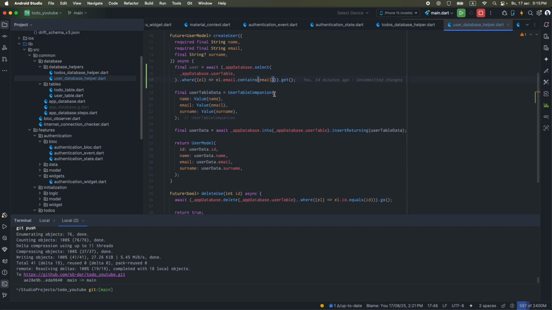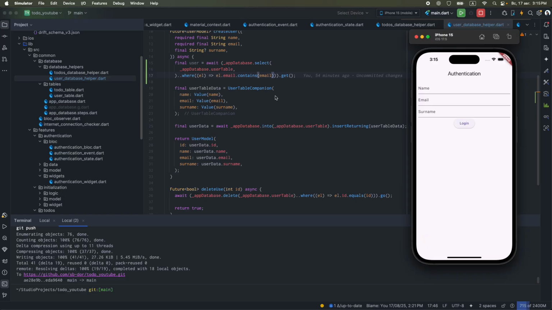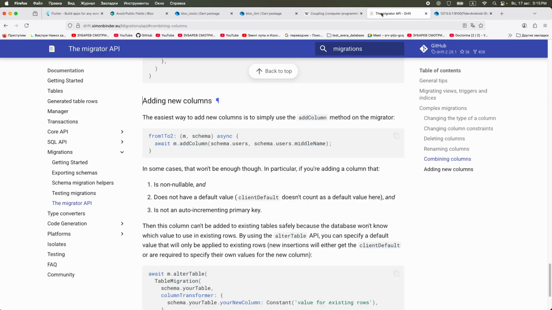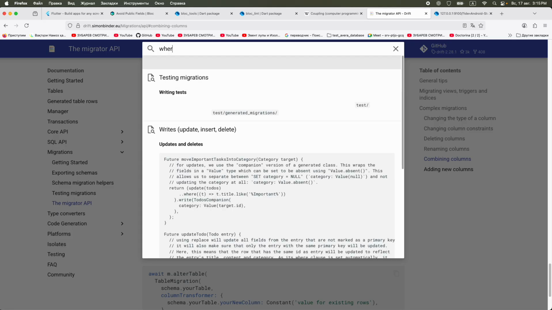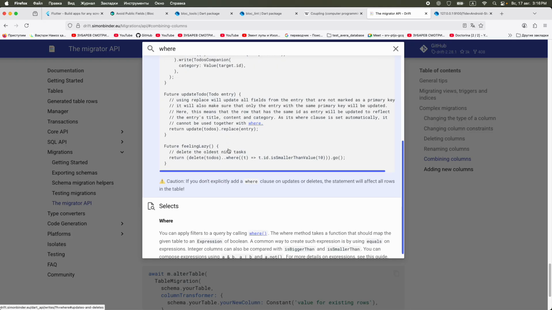So there should be migrations, and also there should be double checking, like where, maybe test migration.